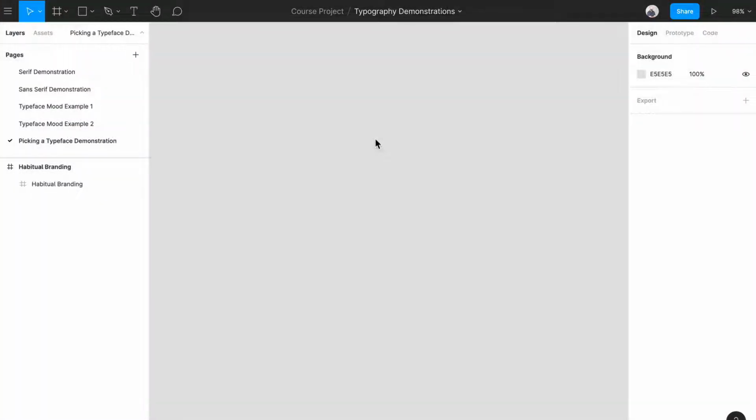So I often get the question, how do I pick a typeface for my project? And that's a very good question. I mean, we always face this dilemma when starting a project that doesn't necessarily have a typeface chosen. Sometimes a client will come to you with an established brand guideline with established typeface guidelines, and sometimes they're okay, and that's an optimal scenario.